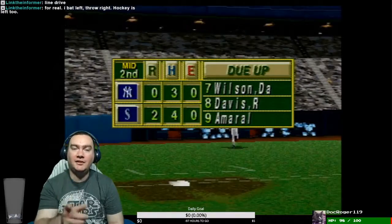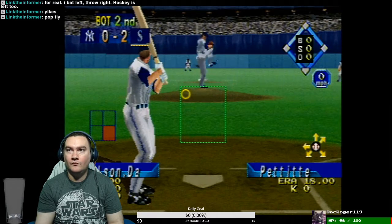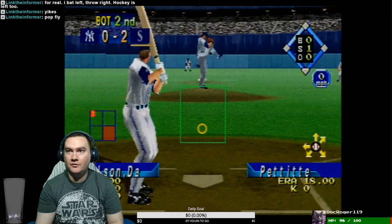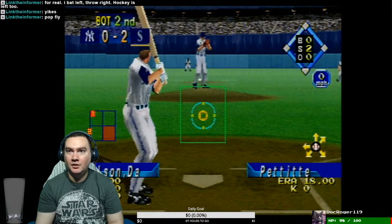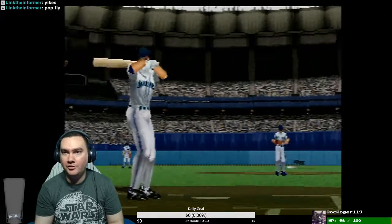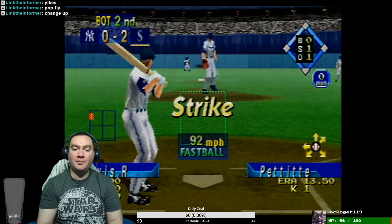Tino Martinez is a left-handed batter and throws right. Now batting, Wilson. High and tight. Pop fly. Go for the good old curve. There we go. Down and in. And we'll strike him out with the sinker. He takes the pitch. Pettit's signature pitch. Base is empty and one out. Being that they didn't give him a cut fastball in here. Russ Davis. Like a third of this lineup is former Yankees.